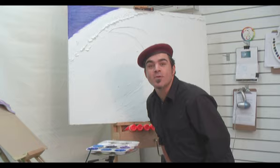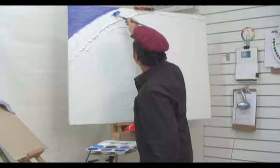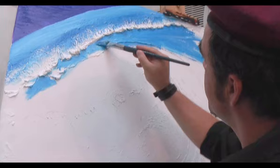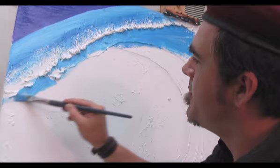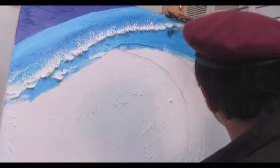Now let's move on to our wave. This is getting really exciting. We're going to use some cerulean blue mixed with a little bit of white, so let's just slap it on there. So I'm just leaving the high parts because they're going to be the froth, but it'll all be overpainted, but it's sort of like a way of building the painting up a little bit quicker. And just keep painting this in.